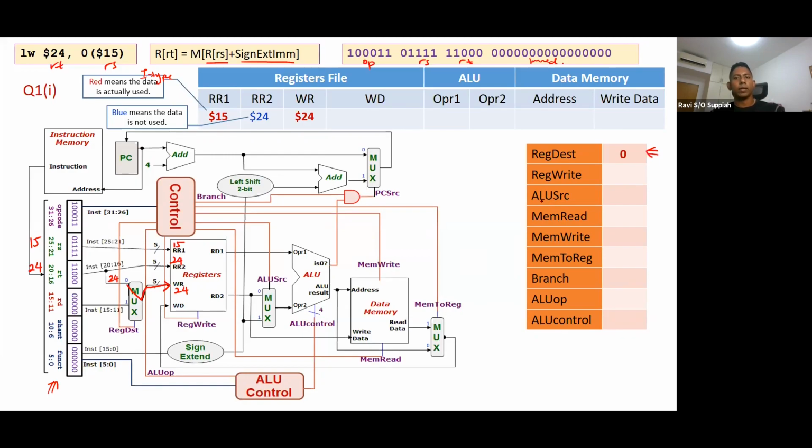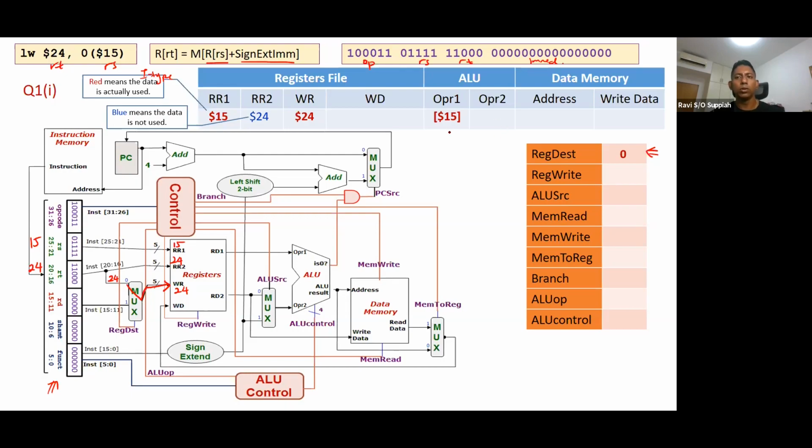Now, since we know this is a load word instruction, and at the end of this instruction we are supposed to update the register, we can say that the register write is also supposed to be a 1, correct? Which we will see in a while. Now, what is coming here in the ALU?